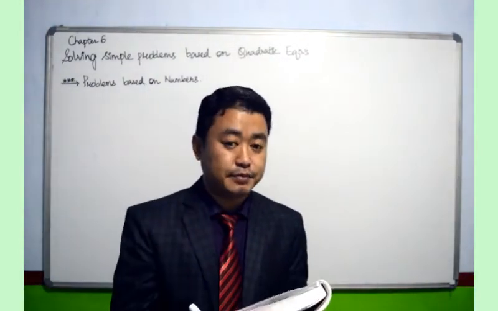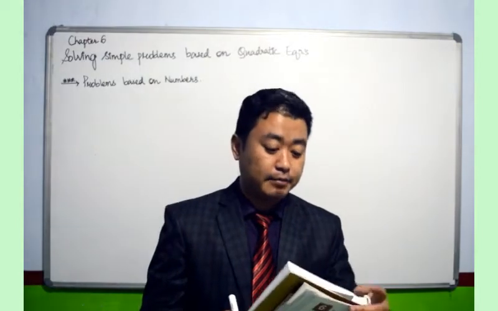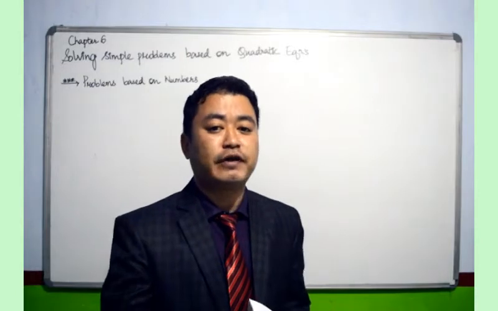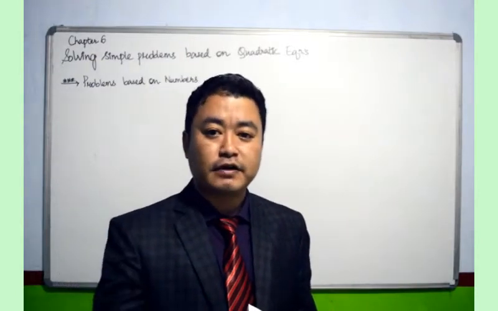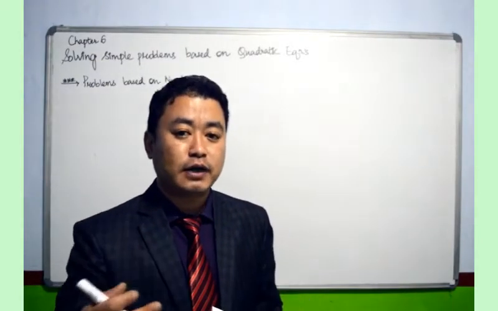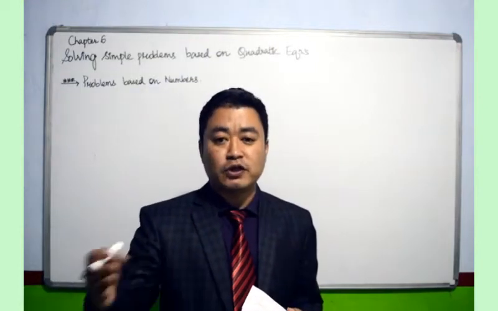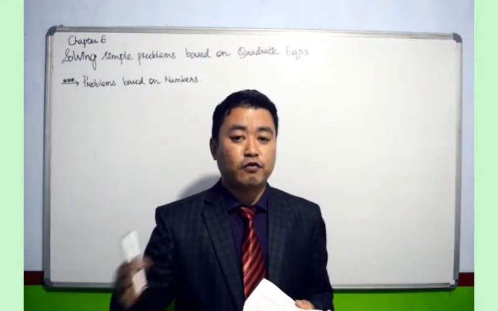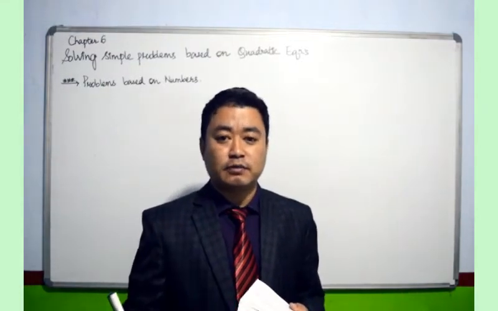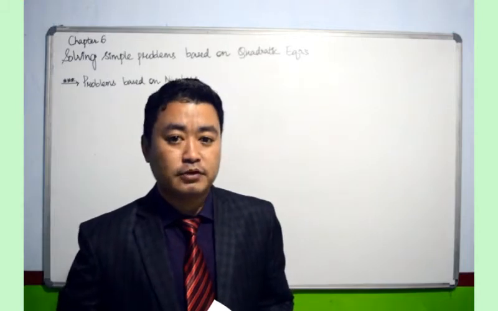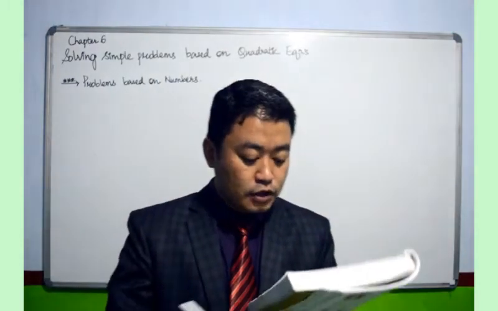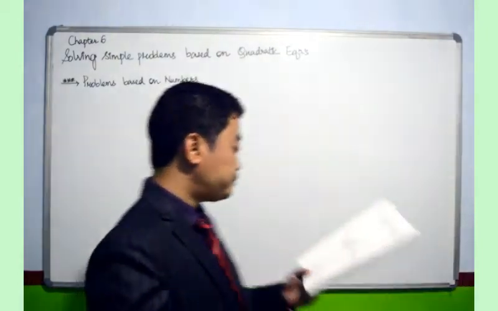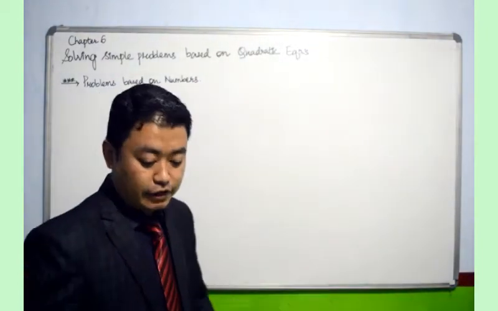Now, what does product mean? Product means multiplication, isn't it? We need to multiply numbers. Now, what does consecutive mean? Consecutive means which comes one after another, continuous numbers. We can say 2 and 3 are consecutive numbers, but not 2 and 4. Similarly, 3 and 4 are consecutive numbers. So we have been told that the product of two consecutive integers is 56. We need to find the integers.